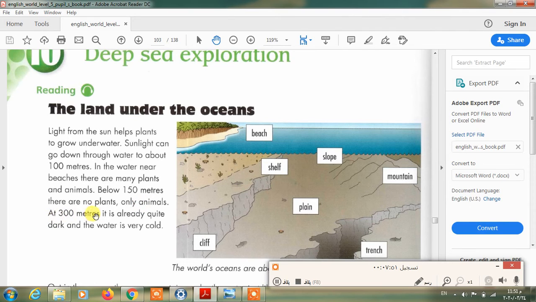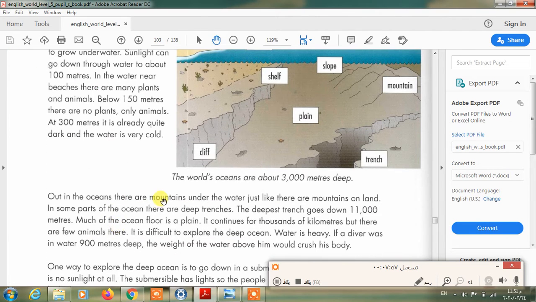At 300 meters, it is already quite dark and the water is very cold. Beach, shelf, slope, mountain, plain, cliff, trench. The world's oceans are about 3,000 meters deep.